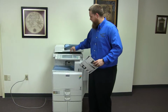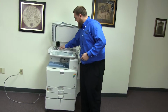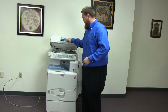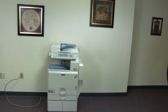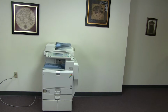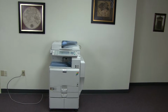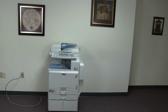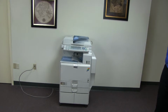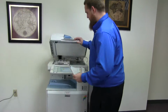Okay, now we'll go ahead and run a few test copies to show the color quality of this machine. Here's our color copy test chart. And we'll just go ahead and run two copies. Okay, here we have our test copies. We'll go ahead and place them on the glass next to our chart.